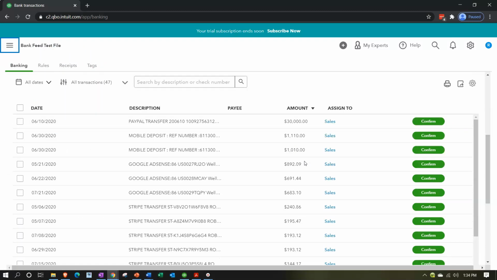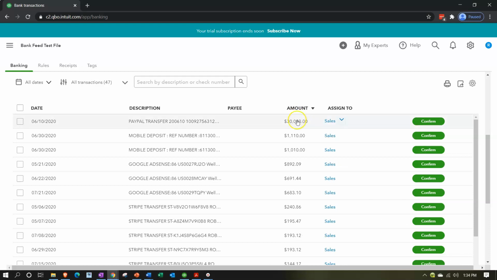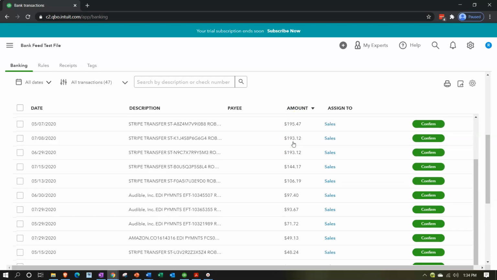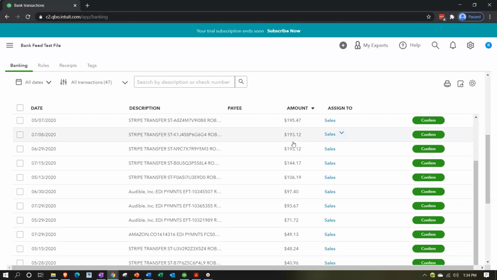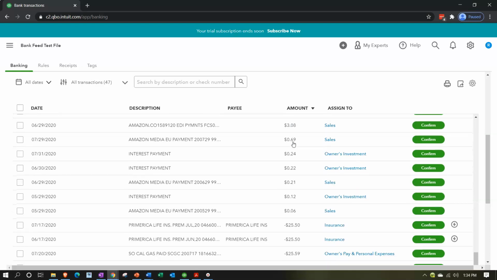Scrolling down, we're now going to be considering some deposit type of activity. I'm going to hit the amount tab on the right hand side and sort by the deposits up top. So now we've got the items that are going into the checking account, and when they go into the checking account, we would typically be considering these items to be something that would be revenue, most likely. So that's going to be what we'll consider now.